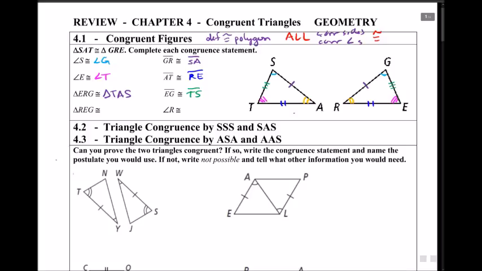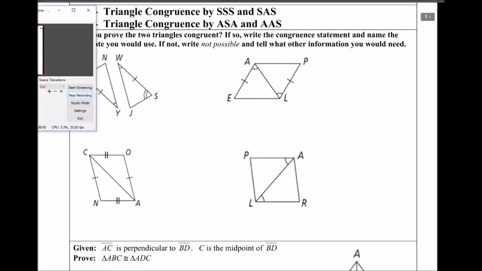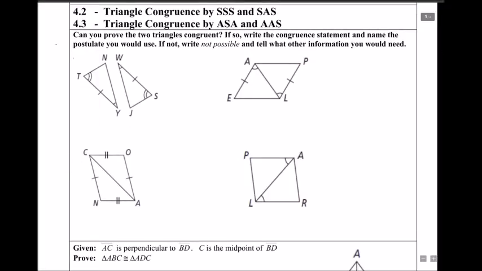And triangle REG starts at orange, pink, blue. So let's go triangle orange, pink, blue. Triangle ATS. And finally, angle R is the same as angle A. So you can use your congruent statement or sometimes marked triangles. Marked figures are the easiest, especially if you're working with colors. Color is good. All right. So that was section 4.1.